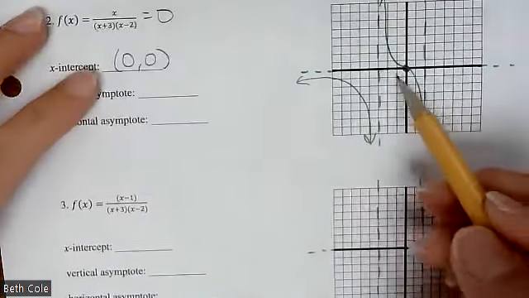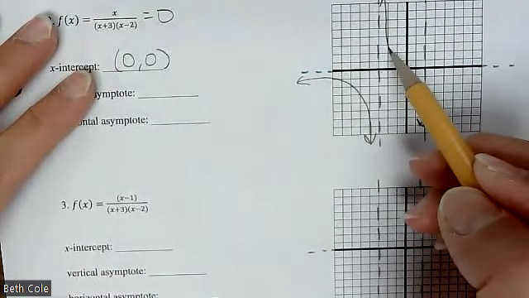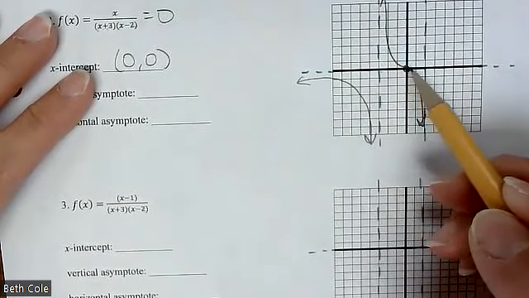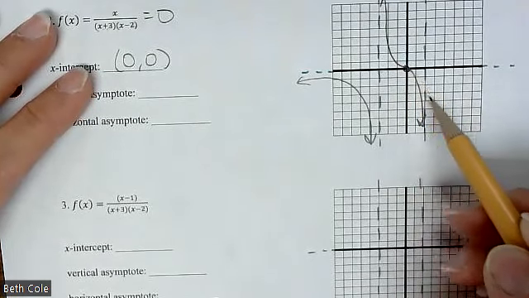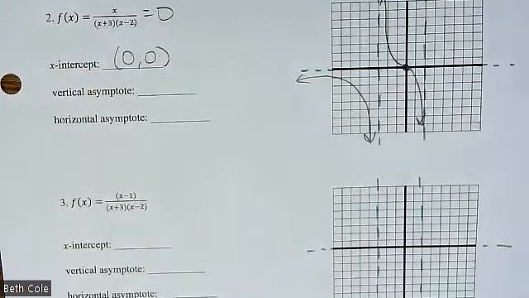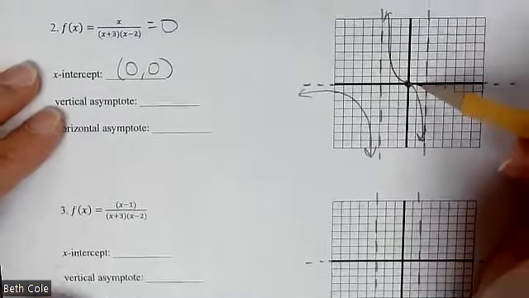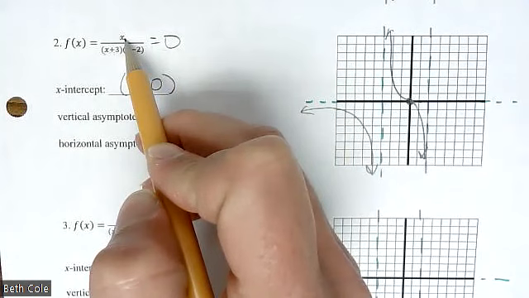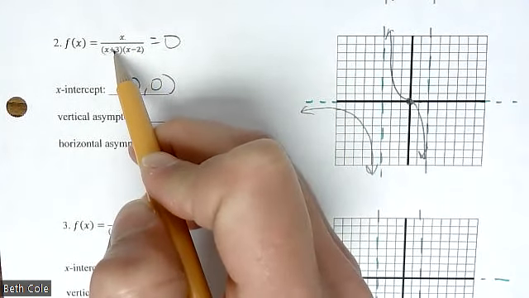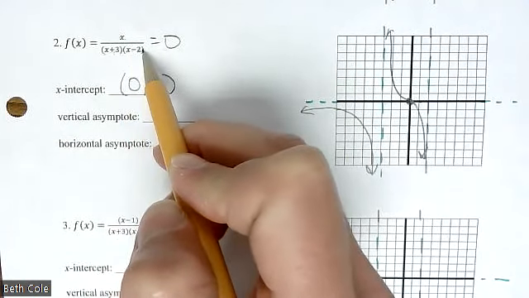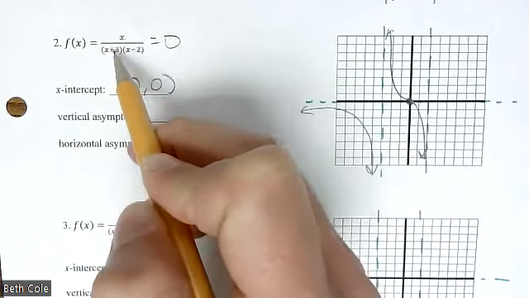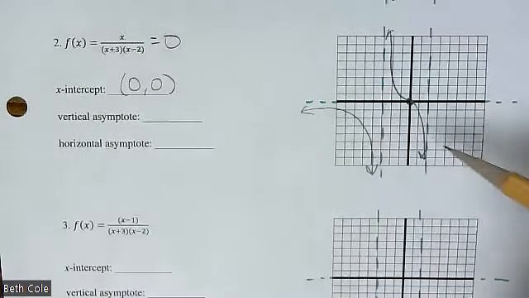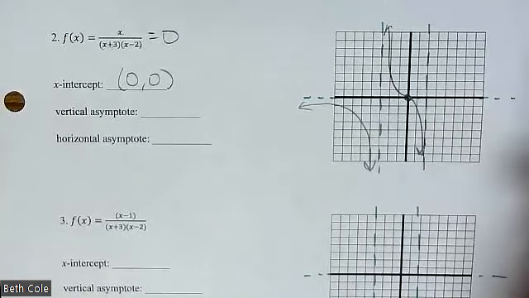Hold on. We plugged in a number in this section. It came out above sea level, but we have to connect to that point. So it has to go through there and go down to the other side. Why can't it count? If you want to actually test that, you can plug in 1. Are you ready? Numerator would be positive. 1 plus 3, positive. 1 minus 2, positive, positive, negative. It would be negative. It would be below sea level.